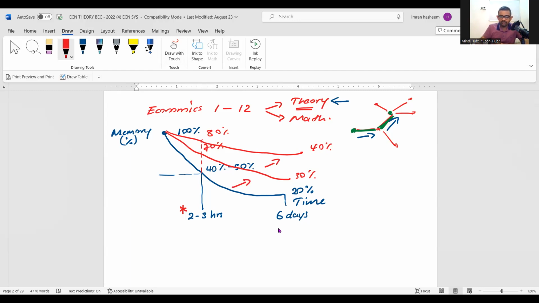Here we go, shall we? We have to strengthen our neural pathway. Then we remember. The more we strengthen it, the more we remember. This becomes very thick. When the neural pathway becomes very thick, that means the memory is very solid. Don't worry, your brain is not going to get swollen up or anything, but the memory is very solid.